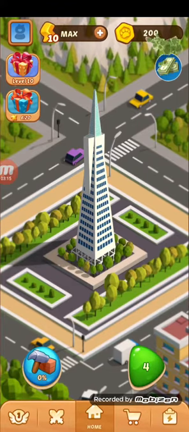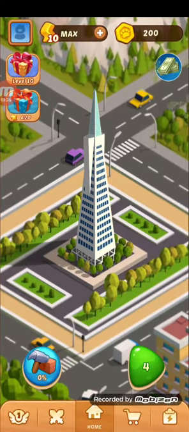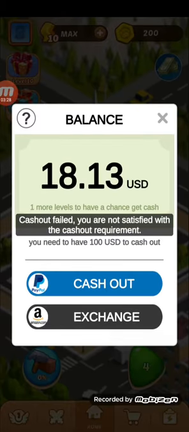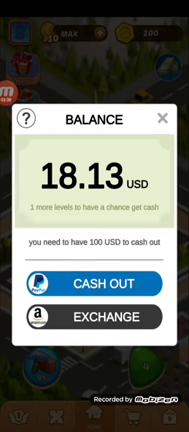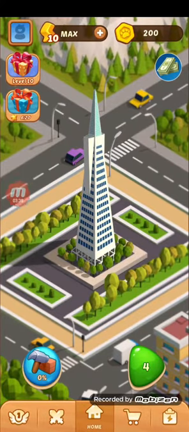Okay, so this is the cash balance. So I'm guessing that I got $18. All right, one more chance and I can get to $18. Let's see. Cash out. You're not satisfied with the cash out requirement. So they probably want me to have like $1,000. Maybe $100, bro. Alright, so now what?